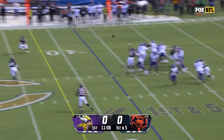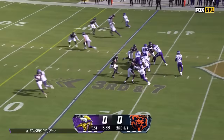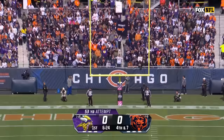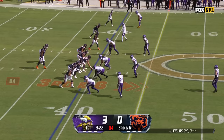The Vikings set up for first and five. Cousins off play-action — what a good pitch and catch across midfield. A third down and seven. Cousins, in the hands of Brandon Powell. He wanted a flag on Jamin Johnson, who just returned this week from the hamstring injury. Kick on the way and it is good. Joseph remains perfect on the season.